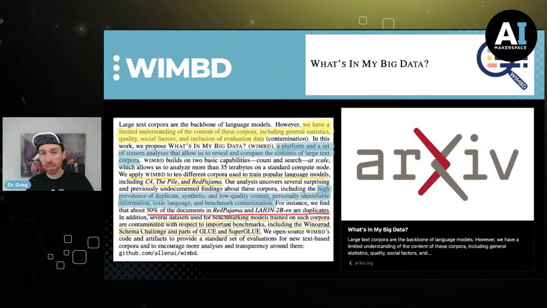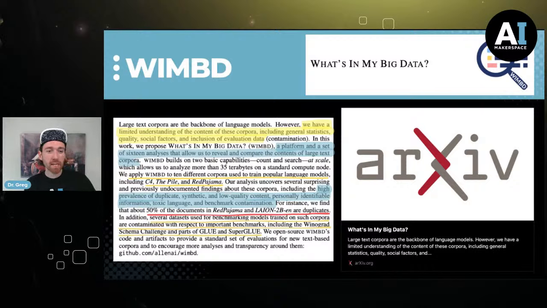Now, they found some interesting things. For instance, they went ahead and applied this to C4, the Pile, Red Pajama, and they found very, very high duplication, synthetic data, very low quality content, personally identifiable information, toxic language, and contamination of benchmarks, meaning it was sort of trained on data that was similar to the benchmark you might want to test it on.